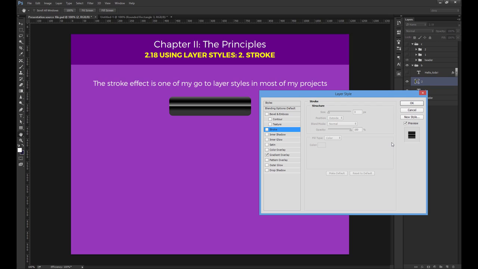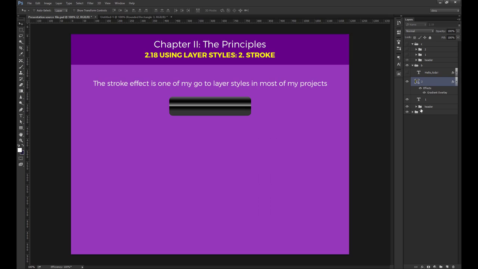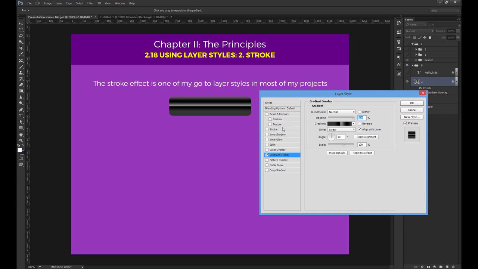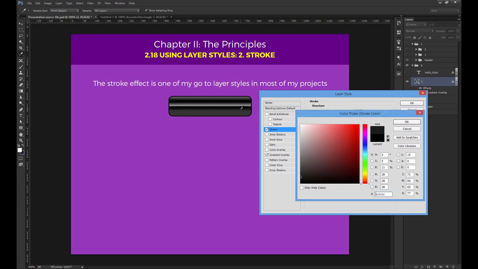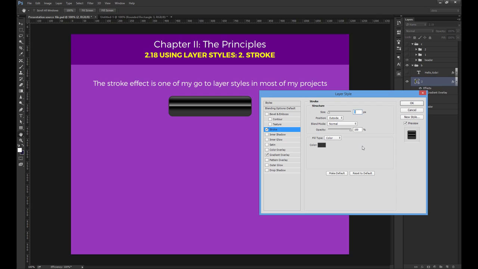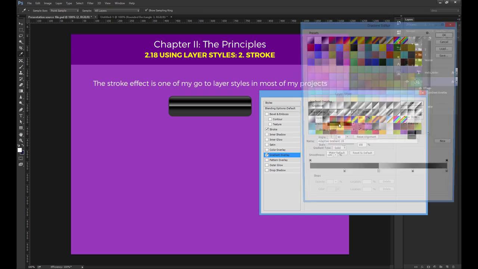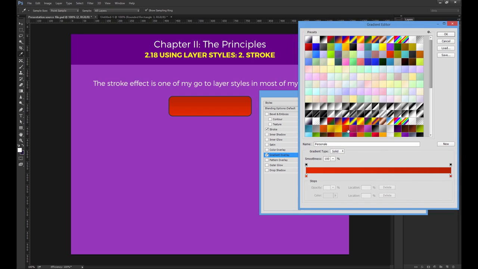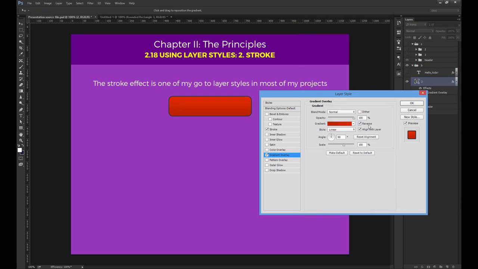Press OK, and then enter the color picker for the stroke again. Now, if we click anywhere on the button, you'll see it picks up the right color. So this is something you should know, and it can save you a lot of embarrassment. To finish my point regarding buttons, this is how I like to use them. First, I'll look for a nice gradient that has a darker side at the bottom. If that's an issue, simply hit reverse and it will be the same thing.